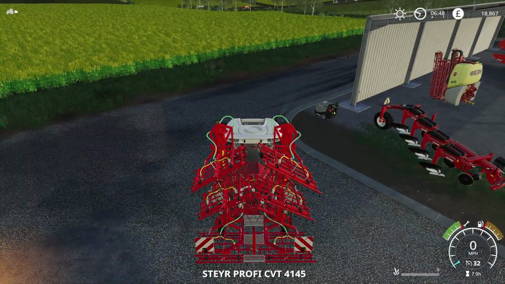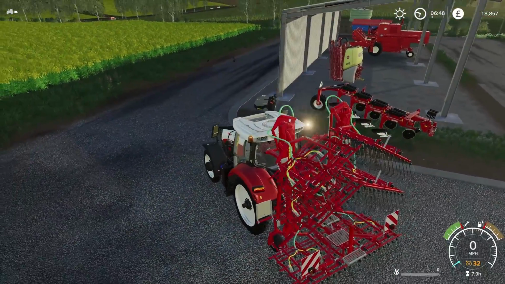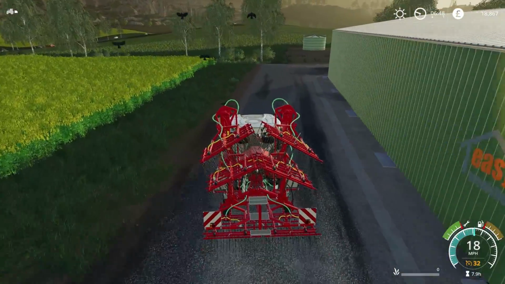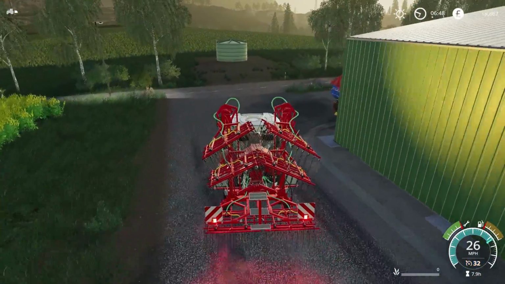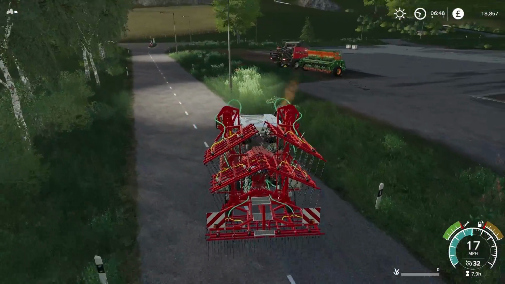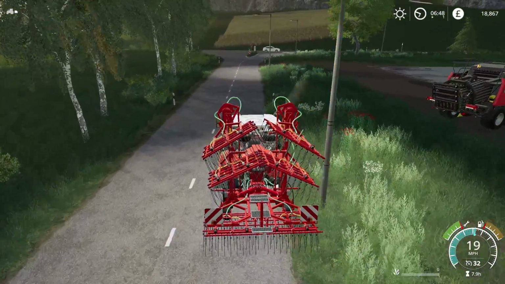So let's start this up, put those amazing beacons on, and let's head on over to our field to do some weeding. So that's what we're doing today. We're going to be weeding this field, and oh, I've got to learn how to drive.